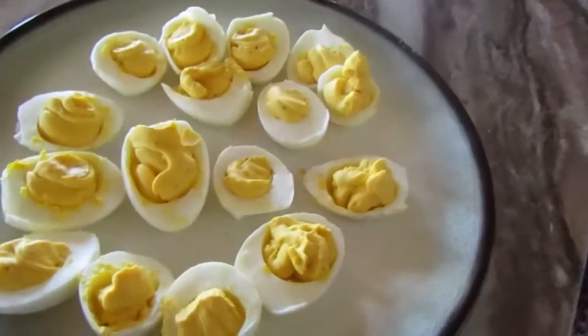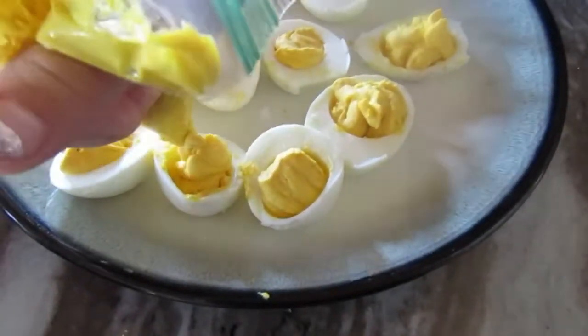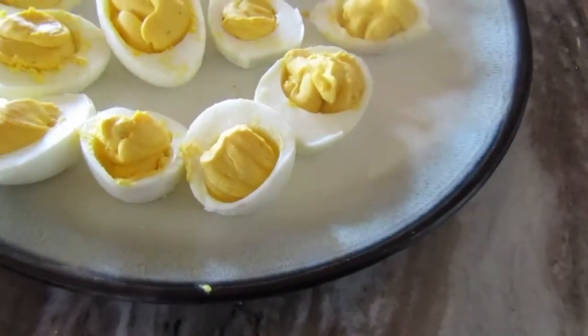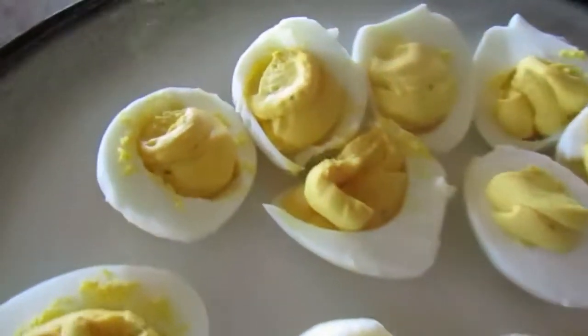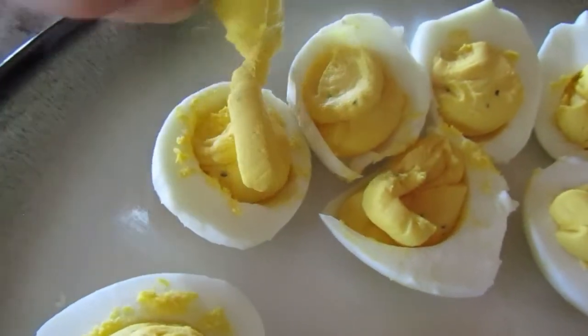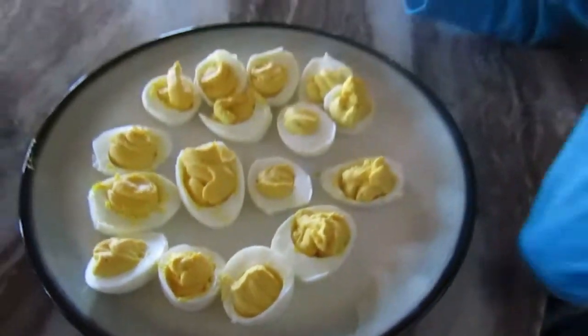I don't think most of these need that much help, I guess. It can stick out the top, that doesn't matter. Yeah, but are there any that are a little, there's a couple maybe over here. Yeah, that one could use some more. You might as well use it up. I feel like I should just go like, but I'm not good.